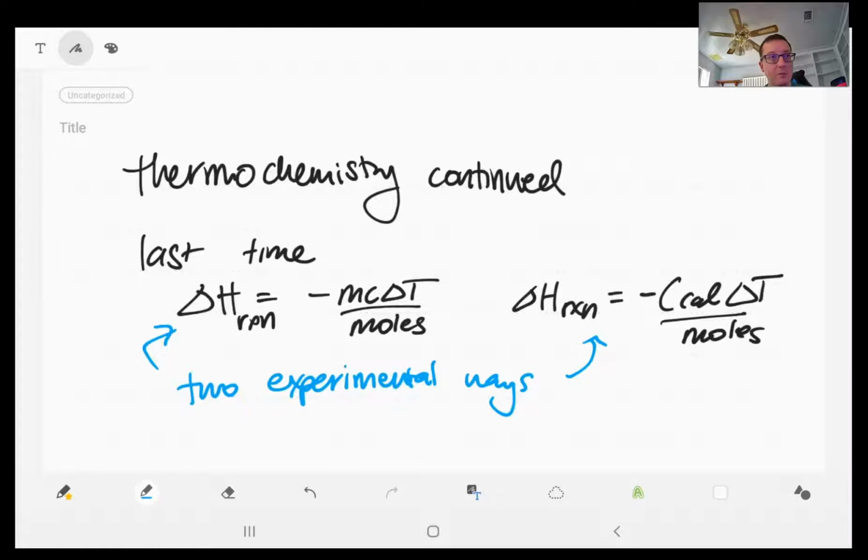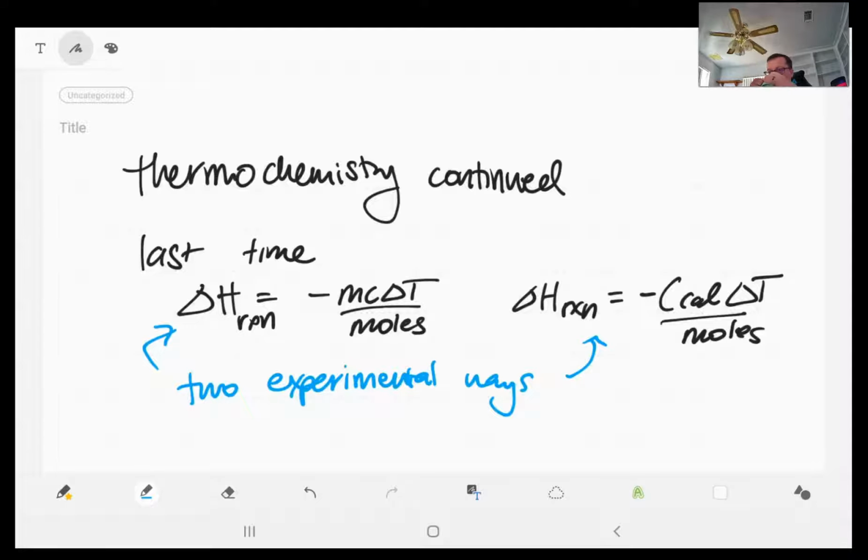If we had a bomb calorimeter, things are a little bit easier for us because the mass of the solution and the specific heat are both combined into one term, which is called the calorimeter heat capacity. That's something specific for bomb calorimeters, and those are going to be used more frequently in industry. In general labs, we typically use coffee cups because they're a little cheaper, right? They're just styrofoam cups. We don't need these fancy rigid containers. And we also would standardize that by using the moles.